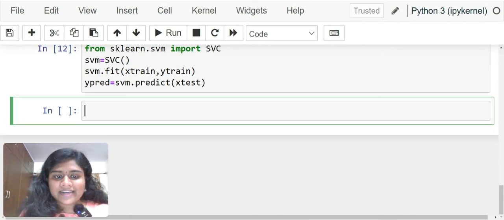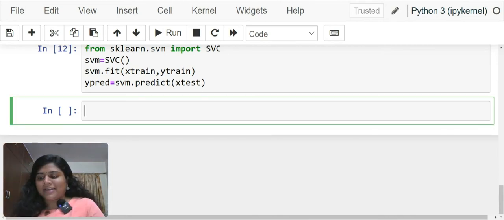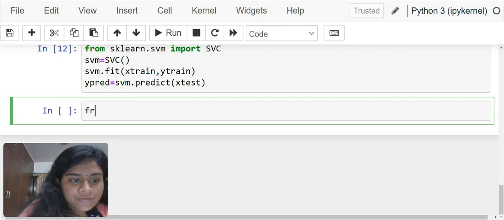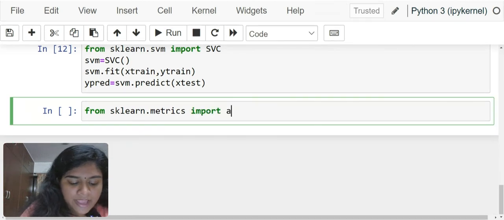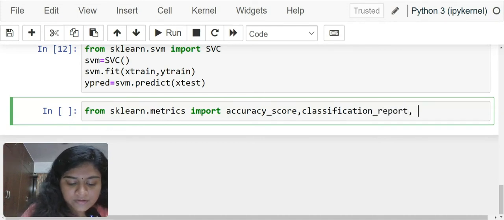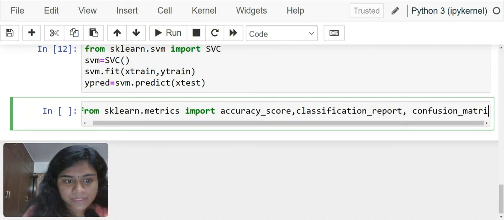So our model is ready, but just building a model, is that all? No, we have to find the accuracy. We have to see how good is our model. So from sklearn.metrics import accuracy_score, classification_report, confusion_matrix.